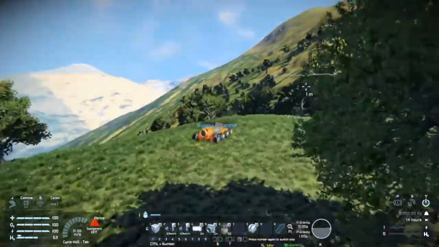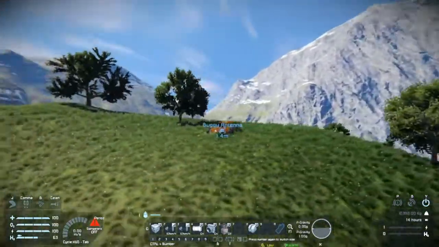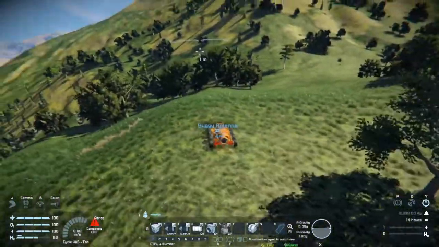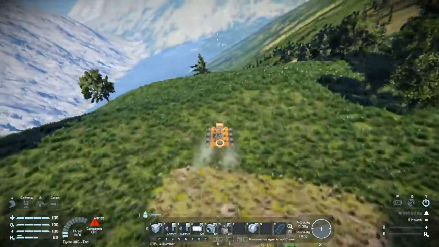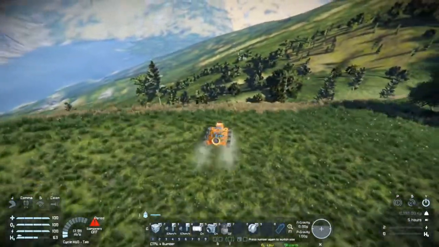Yeah, look at this, guys. The mountains in the background. Our base is not much to look at the moment. That'll change, of course, when we get La Caseta Blanca more built up.